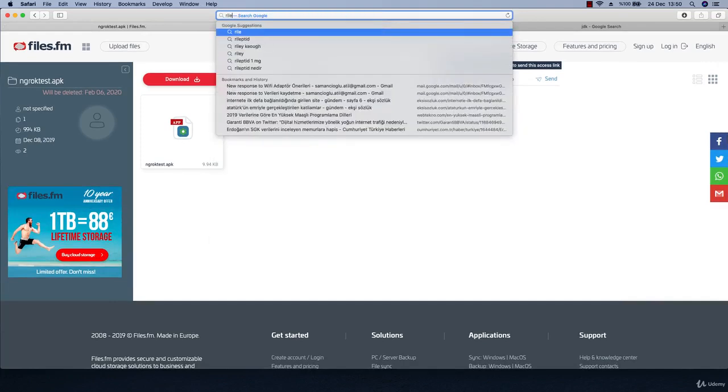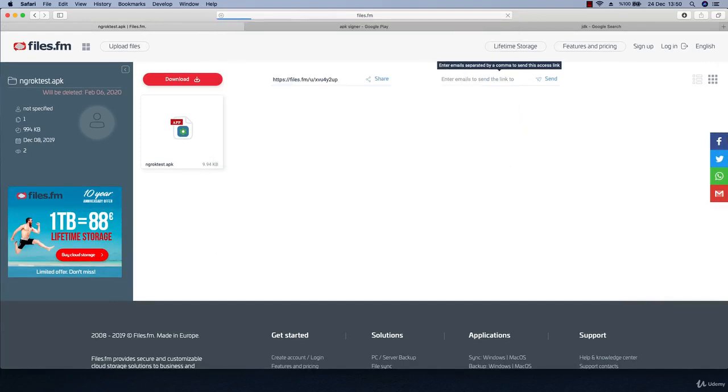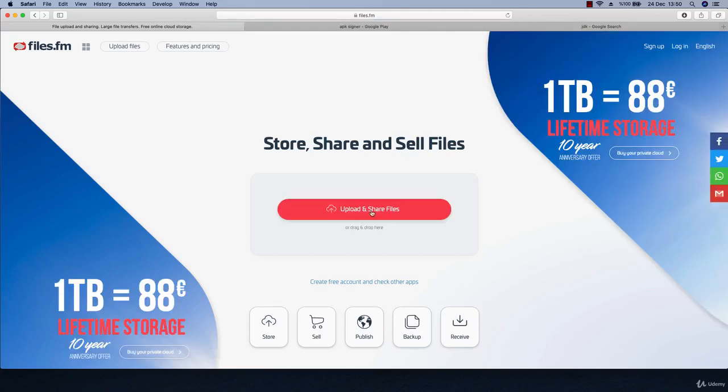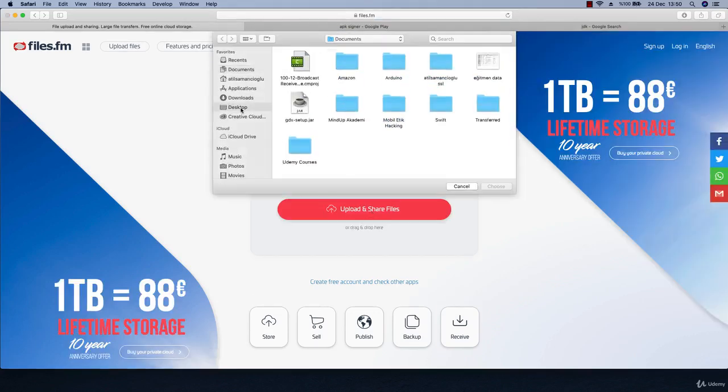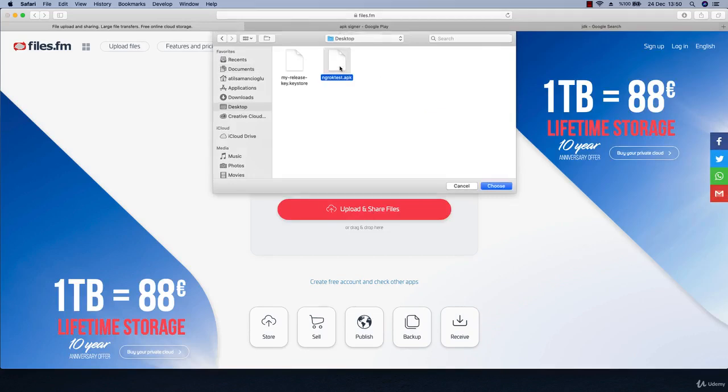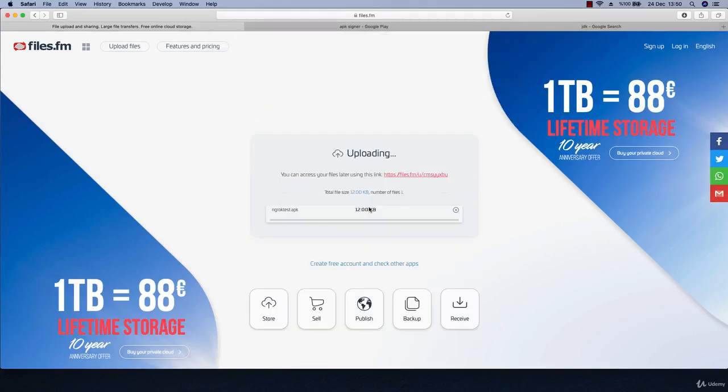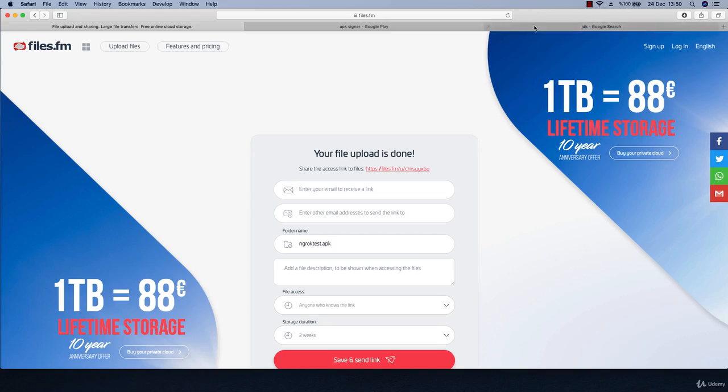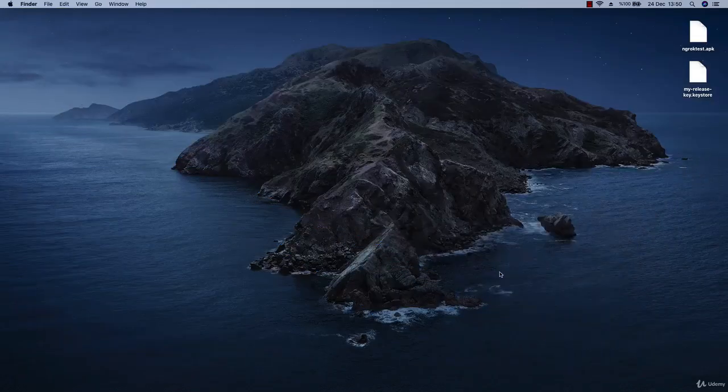After you do that, of course, you can go to Files.fm one more time or any other service and upload your signed APK. If this doesn't work out for you, just go to the next section, download the JDK, and then try one more time.